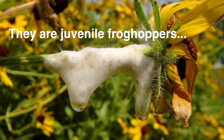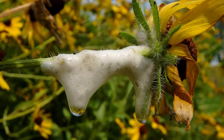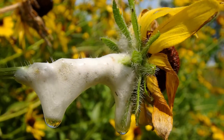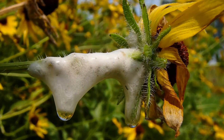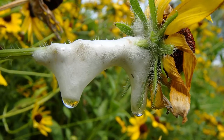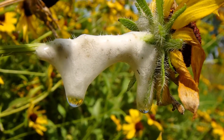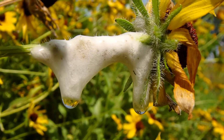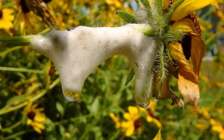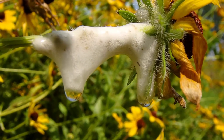I've been pretty curious about this since I was a teenager — that they were related — because they have the same type of eyes and body structure. I looked it up and sure enough they are related to the leafhoppers and cicadas. They have this spittle stuff to protect them from the harsh rays of the sun and from predators; they're nice and safe in that spittle. I don't know how they breathe in there though — I have no idea how that part works.